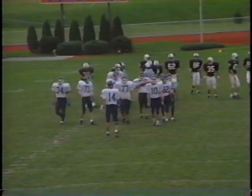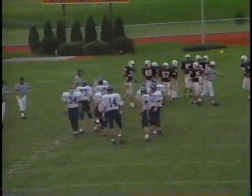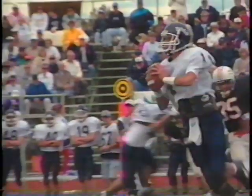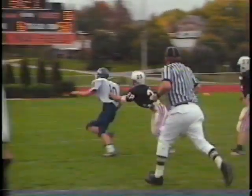Well, that was a fine pass, rolling to his left. I thought Shannonbrook showed great poise and threw the ball right in there. And so they are finding some early seams in the Suburban pass defense. Watch this. He's going to have to roll to his left and, as a right-hander, throw against or across his body, and a good catch.